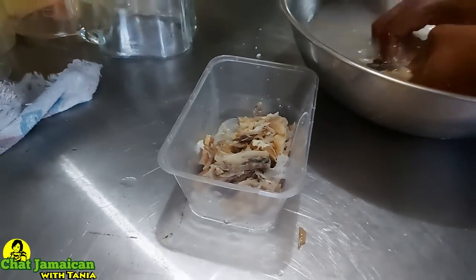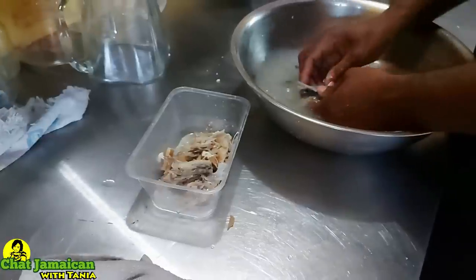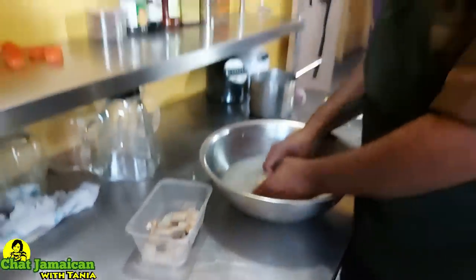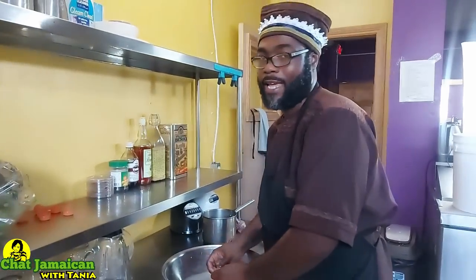So now you have some people who get the codfish without the bones in it. Yes, you can get that also. So basically the swordfish is the codfish. It's not this ugly thing that looks like an alien where you see them have a telescope. You ever see a swordfish head?